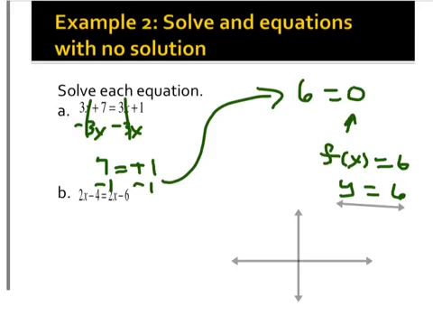Does anybody remember how to graph a y equals, we call this actually a constant function. Anybody remember how to graph this guy? We go to the y-axis and we recognize that obviously that must be the y-intercept, correct? So it's 1, 2, 3, 4, 5, 6. And what we do next is we actually graph a horizontal line.